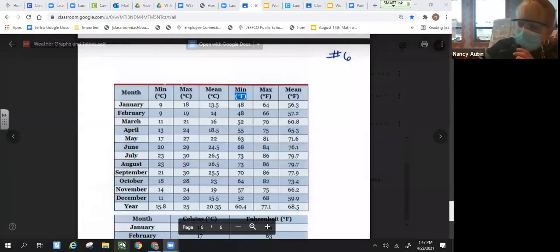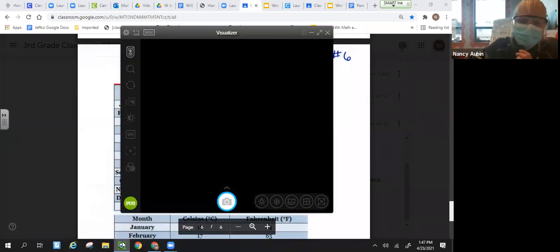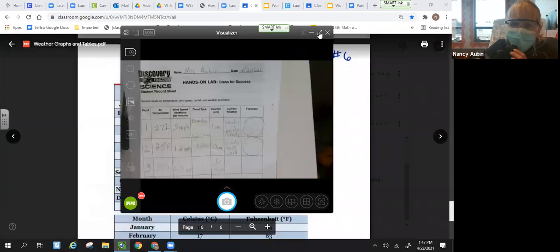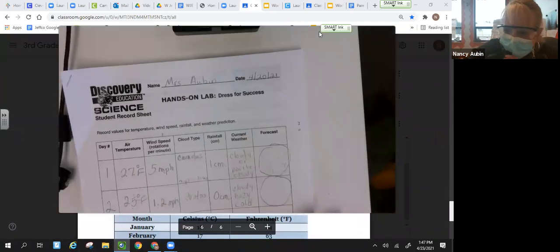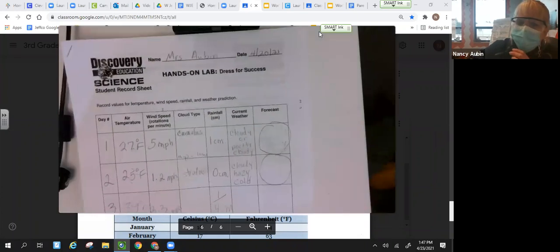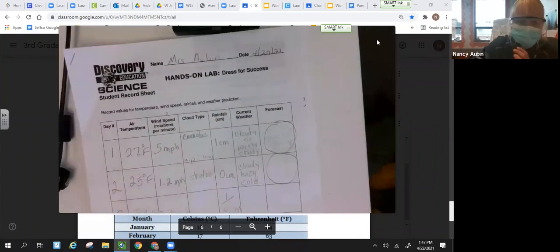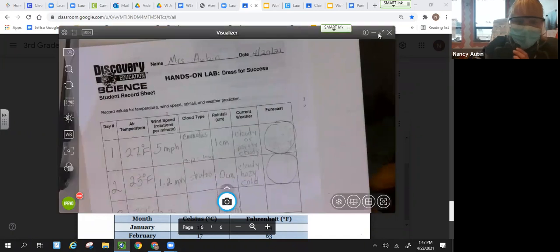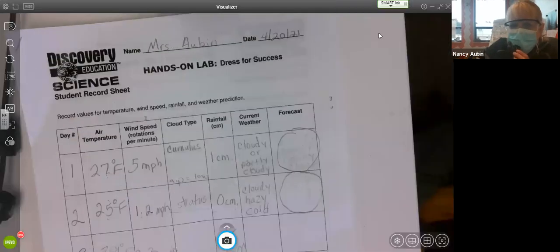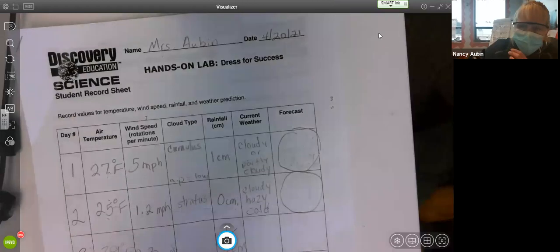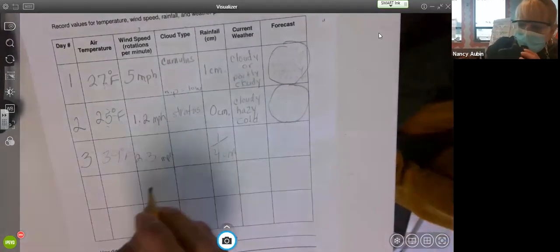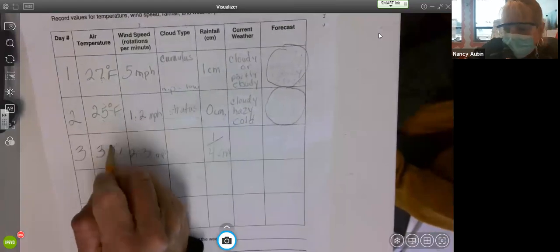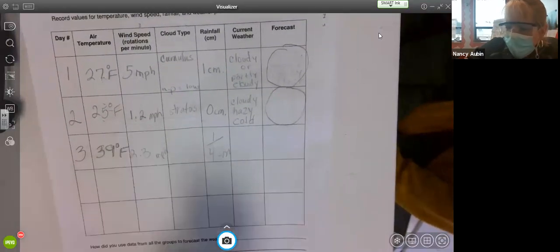We had for yesterday, and you can write this down if you didn't get it. I'm going to put it on for you. We're going to need this because we're going to be making some graphs. We'll probably do that on Monday now, which is just fine. For number 3, which was day 3 yesterday, and if you have something different, that's fine. I just want to give you a chance to write it in if you don't have it.